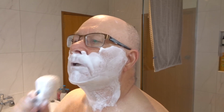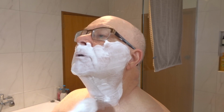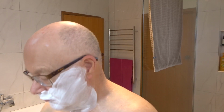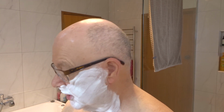I didn't actually shave on the weekend. I did shave on Monday. So I've got, what's that, 2-3 days growth? Actually, I shaved on Tuesday. So it's only 2 days growth. I didn't shave on the weekend at all, like I said, because of the cold sore there. It's a bit hard to shave around, and my face was a bit swollen and sore. That's what happens when I get my attack on the cold sore, attacked by the virus that causes the cold sore.